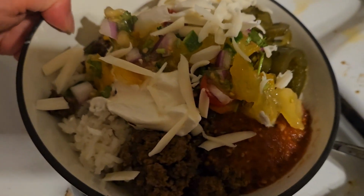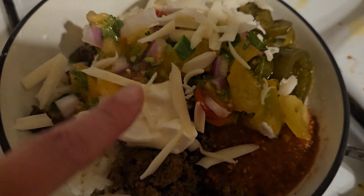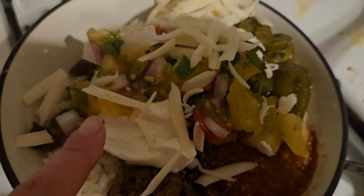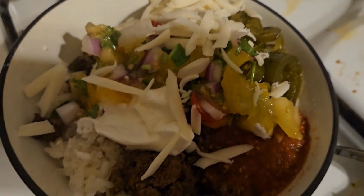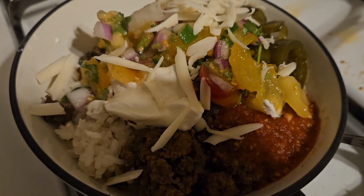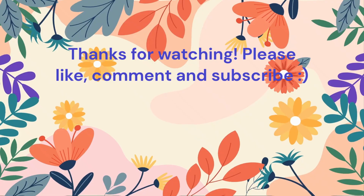Alright, Sunday night dinner, burrito bowls. I have some rice, taco meat, sour cream, homemade pico. The tomatoes are from the garden. Some Monterey Jack cheese, a little bit of salsa, and jalapeno peppers. And that is dinner tonight, and leftovers for lunches during the week.